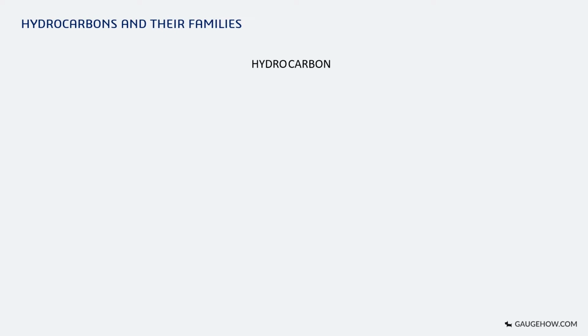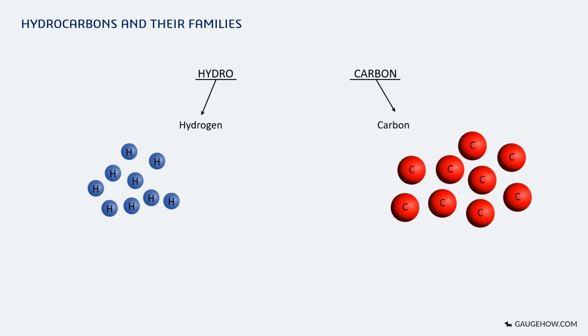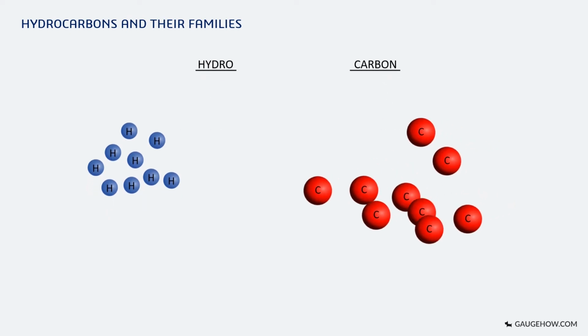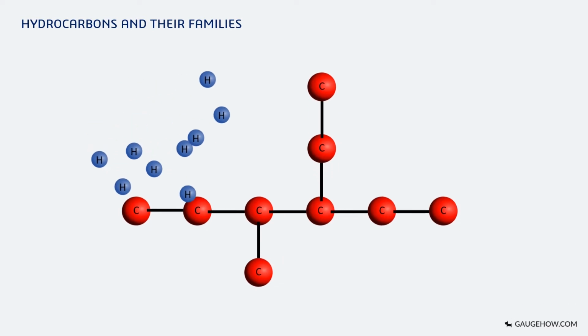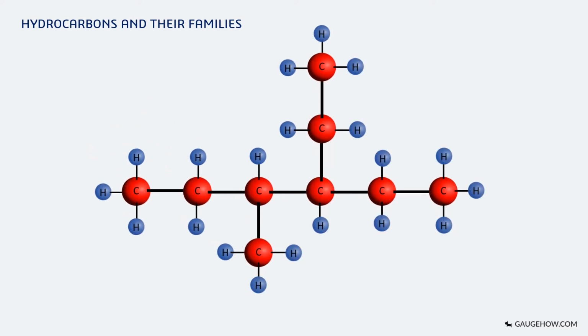Hydrocarbons constitute a large part of petroleum and natural gas. Hydrocarbon is made up of 2 words, hydrogen and carbon. So, as the name suggests, hydrocarbon is a class of organic compounds composed of the 2 elements, carbon and hydrogen. The carbon atoms join together to form the structure of the compound, and the hydrogen atoms are placed in different configurations. These are the principal constituents of natural gas and petroleum, which serve as a major fuel for internal combustion engines.